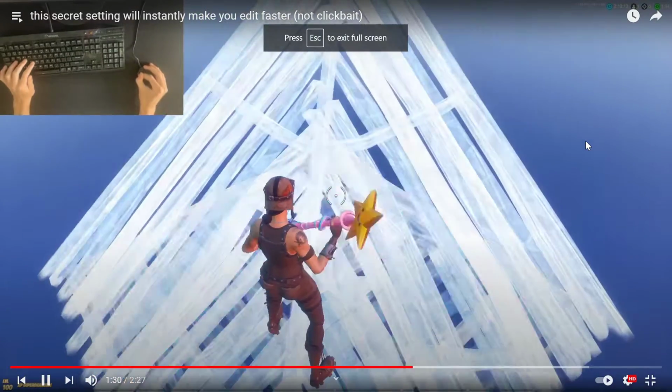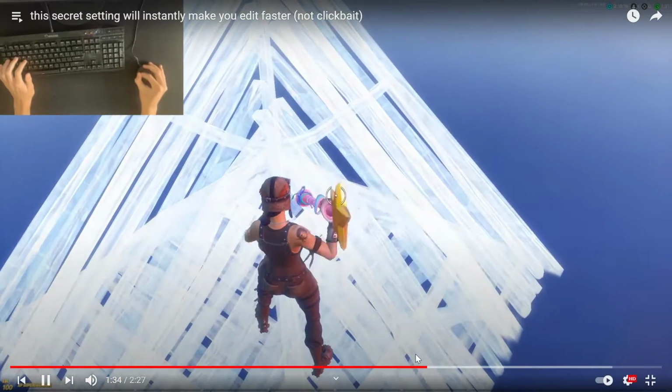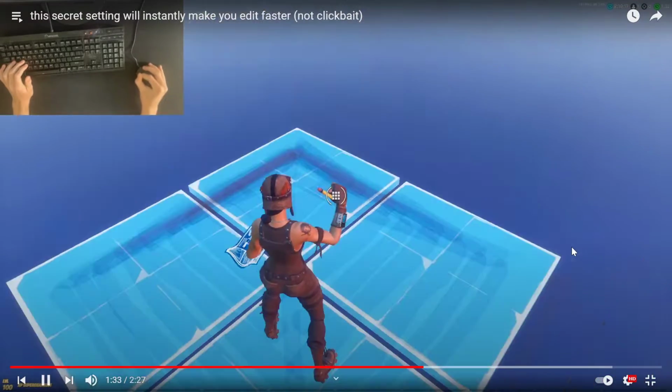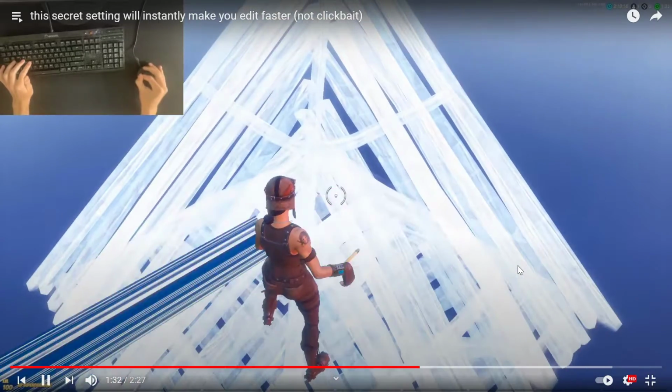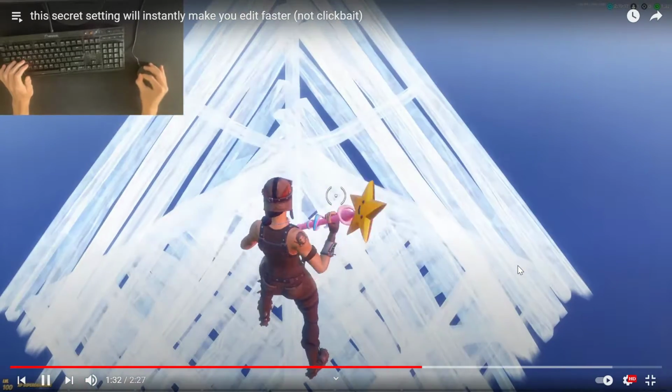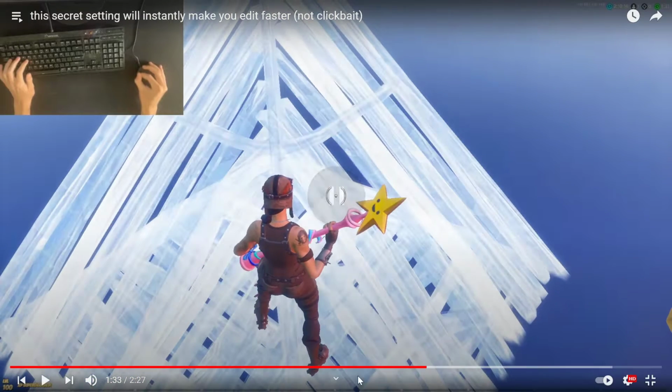So as we can see here, anyways, as you can see there, he messed up. If we go right here, you can see he messed up. And that wasn't just a little mess up, that was actually a pretty big mess up, I want to say. Yeah, you saw that. That was a pretty big mess up.